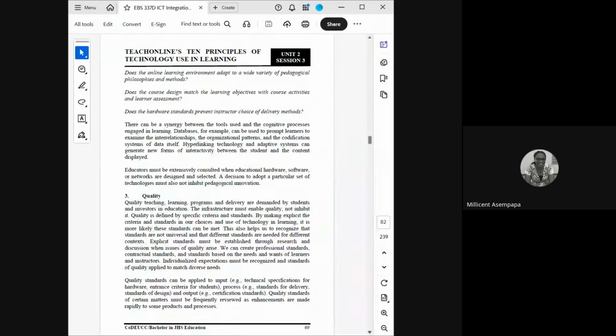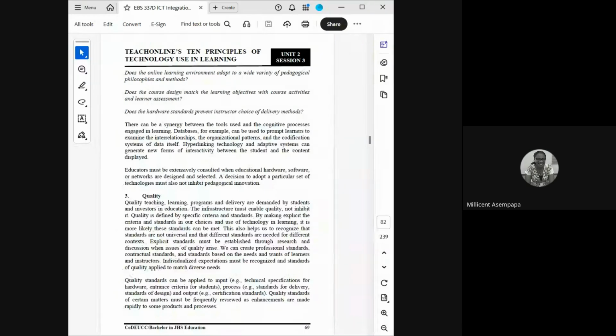So if the technology is not providing us with a choice, that here, if at the end of the day the child is able to read, it means there's quality teaching and learning going on. But if the technology is not emphasizing reading, it means to us in Ghana, it is not our quality. So we should have the opportunity to select the standards or the tool that we think goes with a particular context, the standard of a particular context.